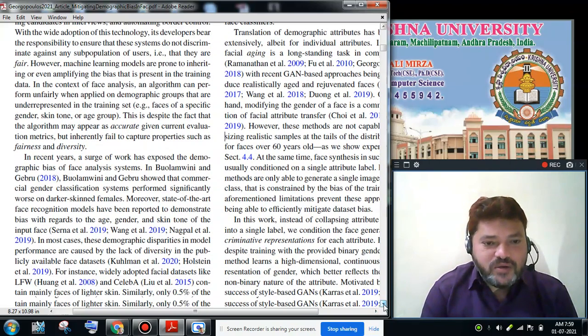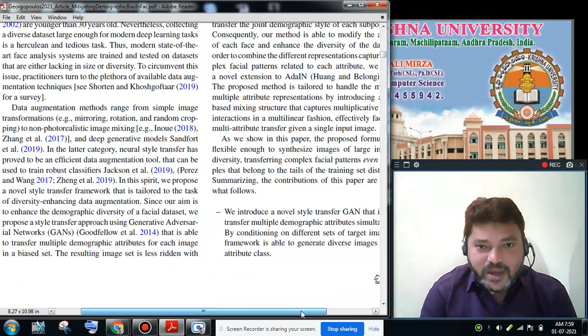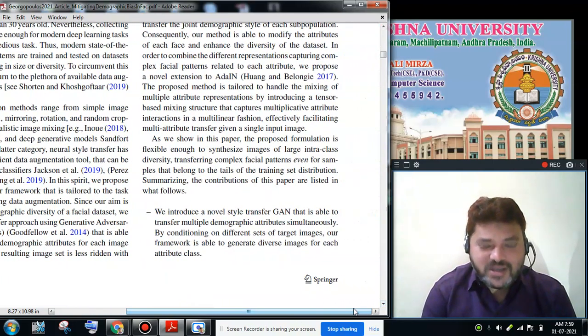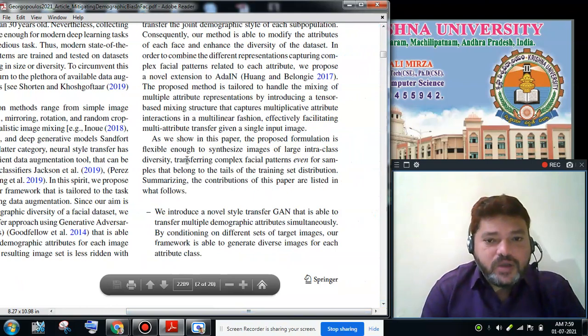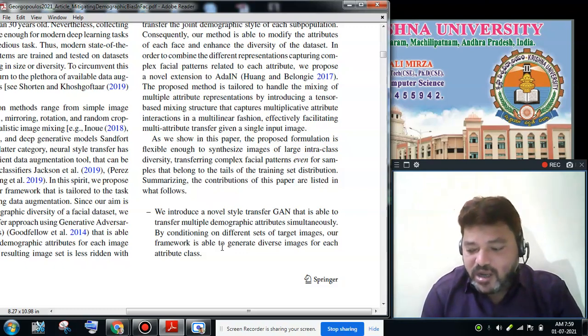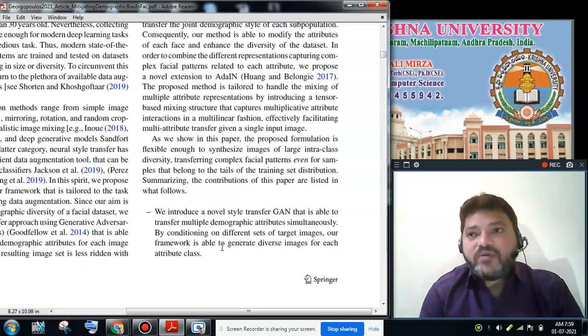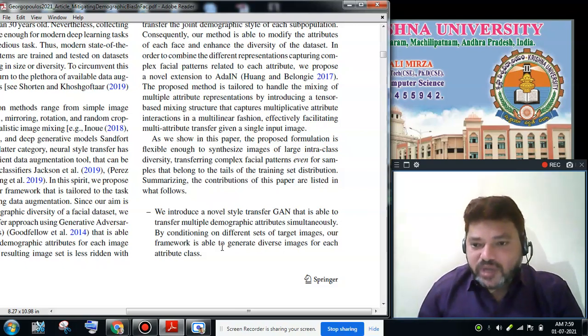So in that scenario, they have given the main contributions of this paper as follows. They are telling that here we introduce a novel style transfer GAN. GAN means generative adversarial networks, the deep neural network technique which they are using for augmentation work.